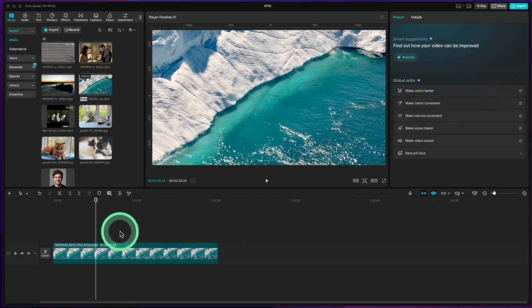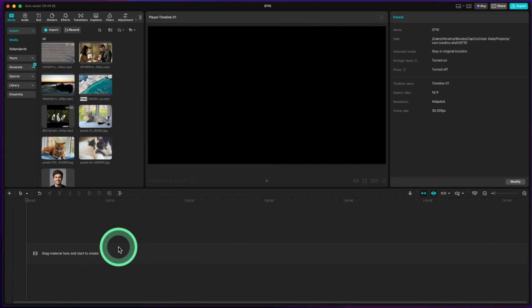In today's video, I'm going to teach you how to create a split-screen video in CapCut. Split-screen videos are a fantastic way to showcase multiple perspectives at the same time, whether you're comparing two clips, highlighting different angles, or simply creating a creative visual effect. With CapCut, the process is straightforward, and by the end of this tutorial, you'll be able to achieve a clean and professional-looking split-screen effect with ease.